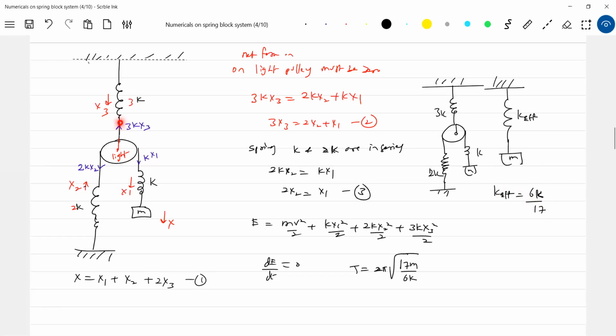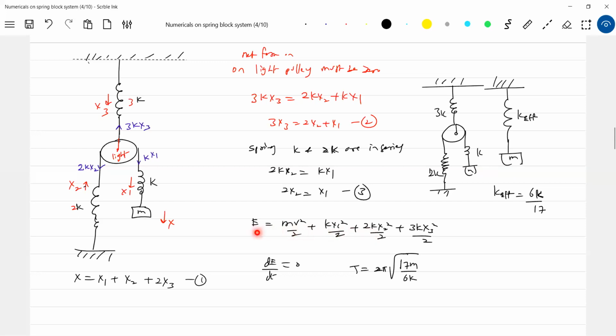Effective spring constant, students will try to think series parallel. No, no way. You should think in this way only. Taking help of SHM, you should derive. It's a small basic, nothing to do with the SHM chapter. SHM begins from here. The background is all the laws of motion. SHM starts from here, and you already know SHM.